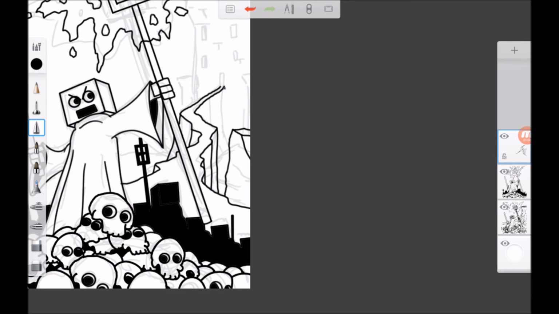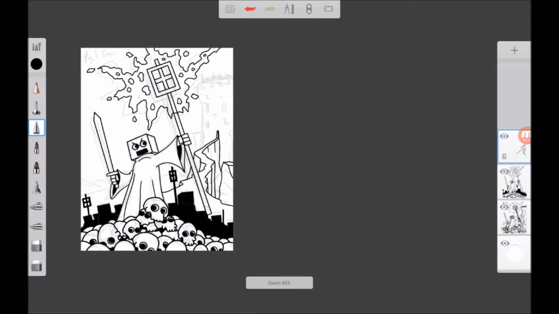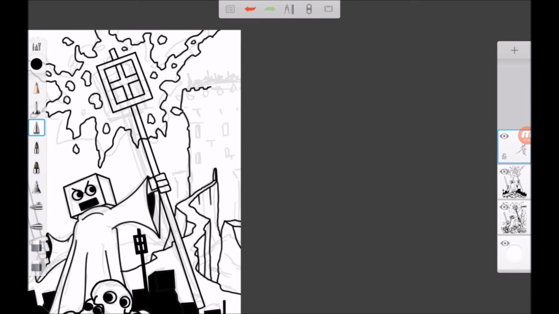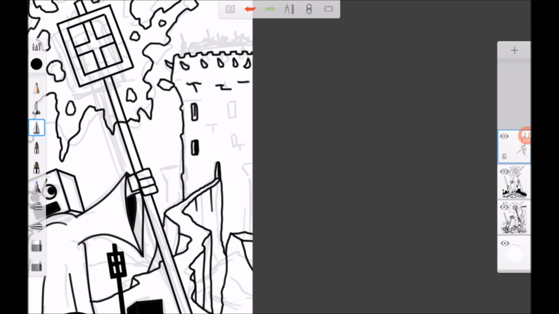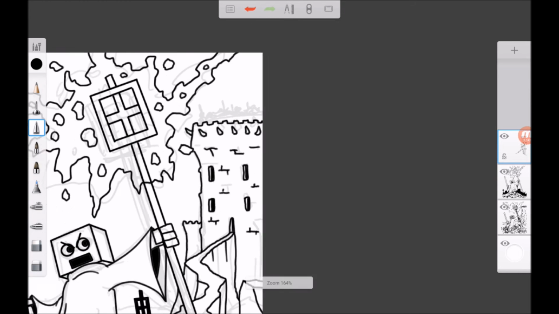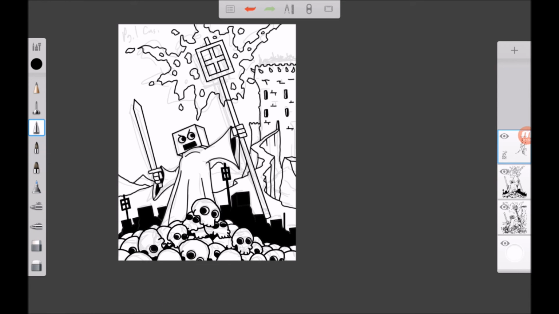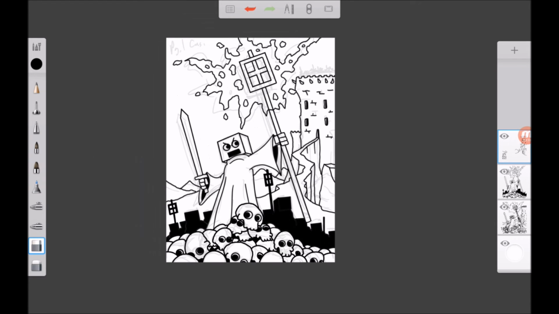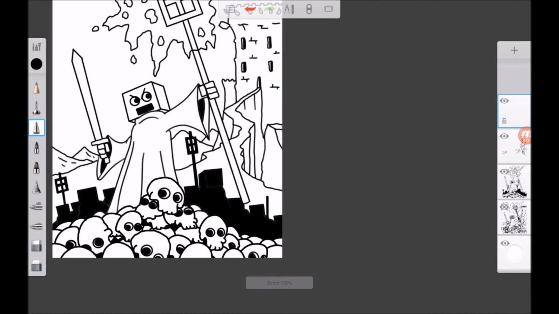I didn't really like the silhouette design of those blown-ins in the back. You can see I finished them, and I've started on the background image, which, if you look over on the right again, is its own layer. That way it doesn't interfere with anything that's already been drawn. If you look underneath that layer on the right, though, you can see that I've merged the skulls and the blown-ins and everything that's in the foreground, and now I'm just working on the background by itself.